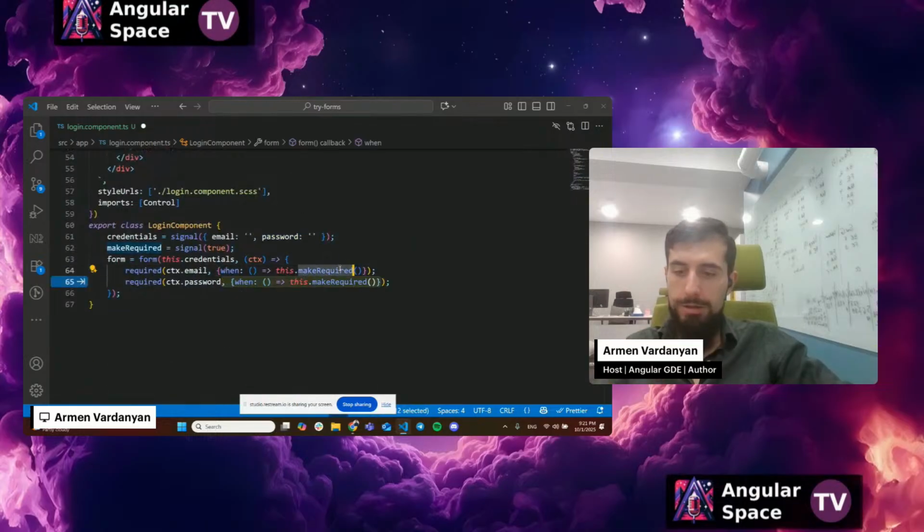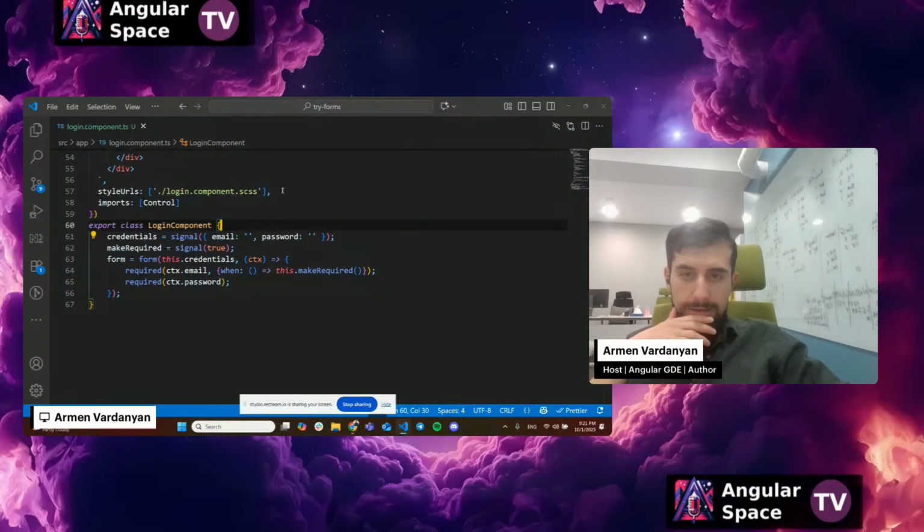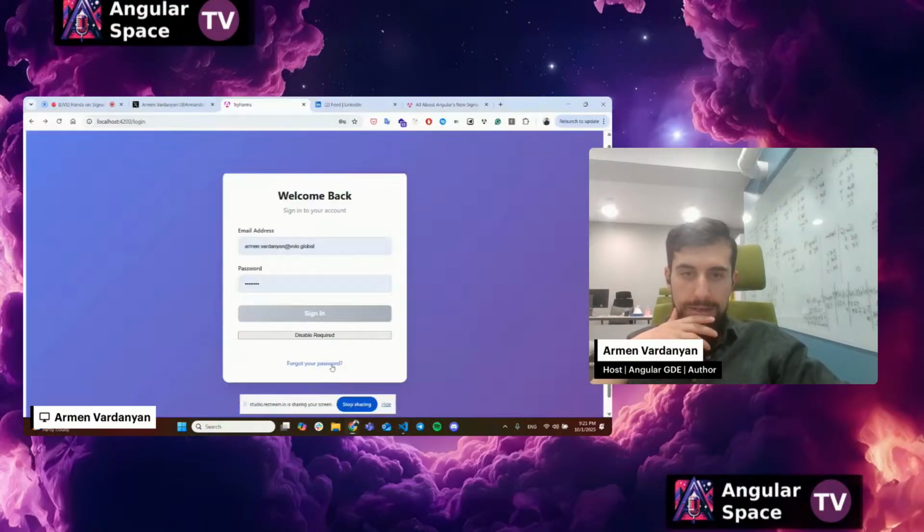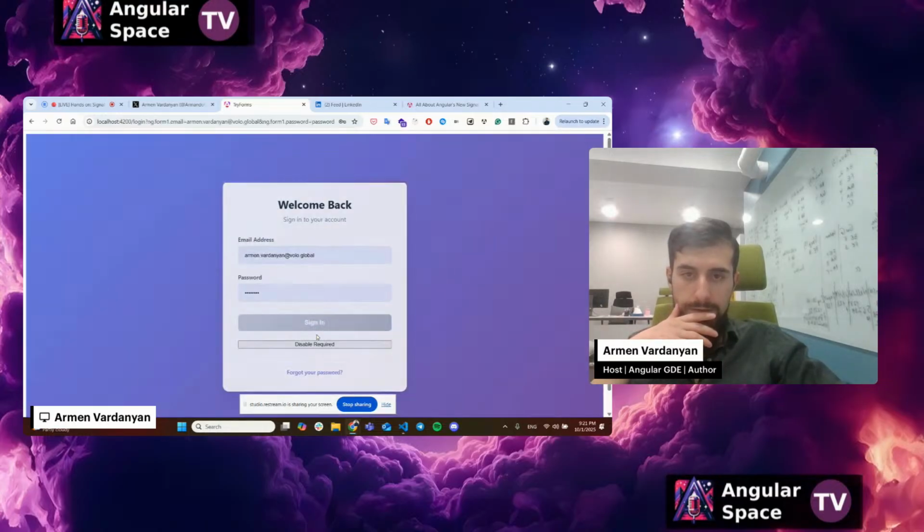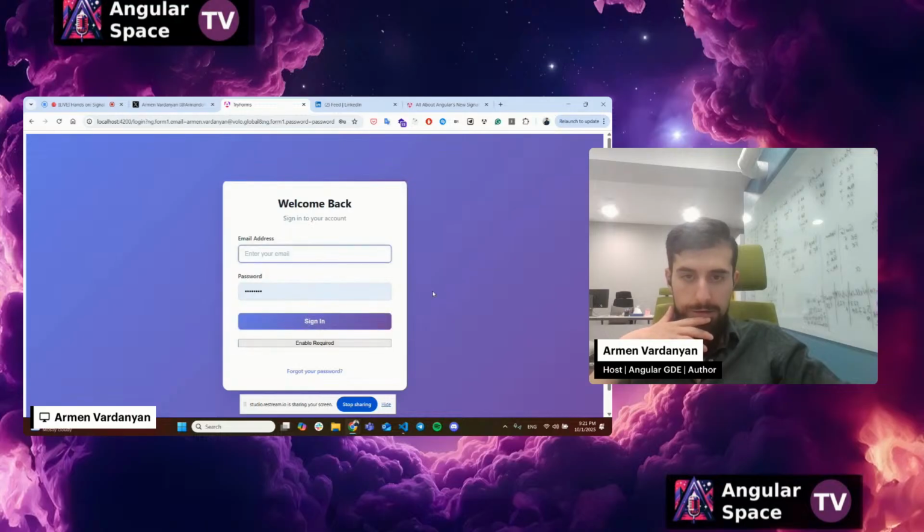Let's see if this works reactively. I don't remember. Let's just try it out and disable required. So now this is, wait, my screen was refreshed. So if I delete this and this is disabled, yeah, makes sense. And if I click, yeah, this is reactive.